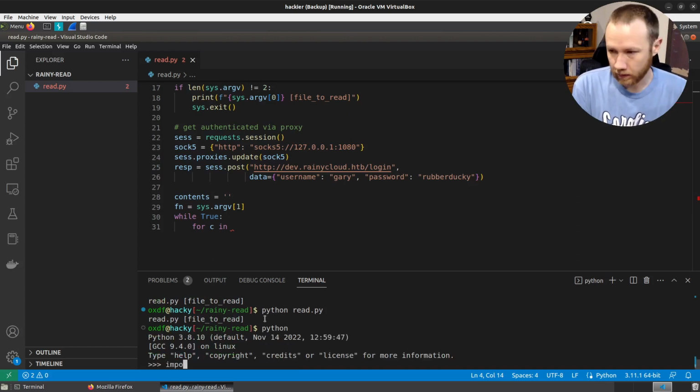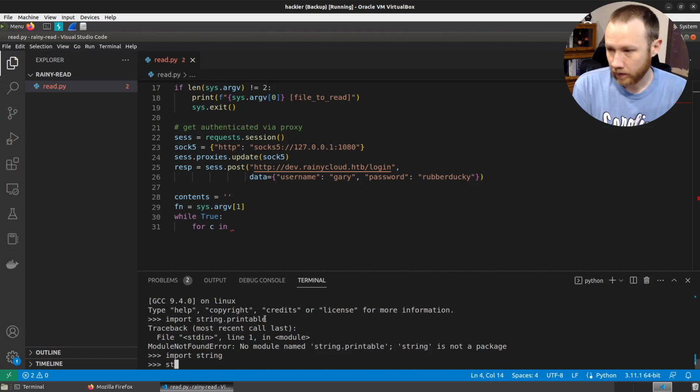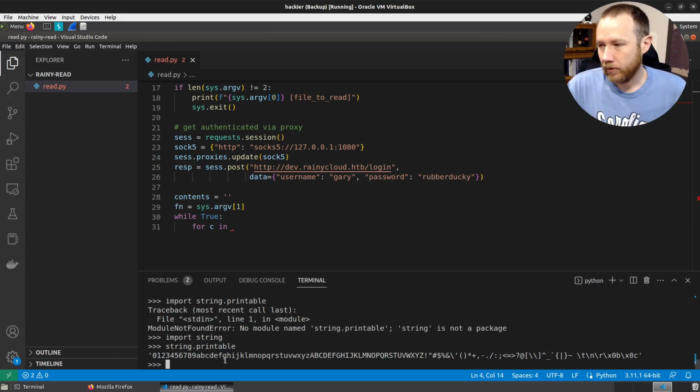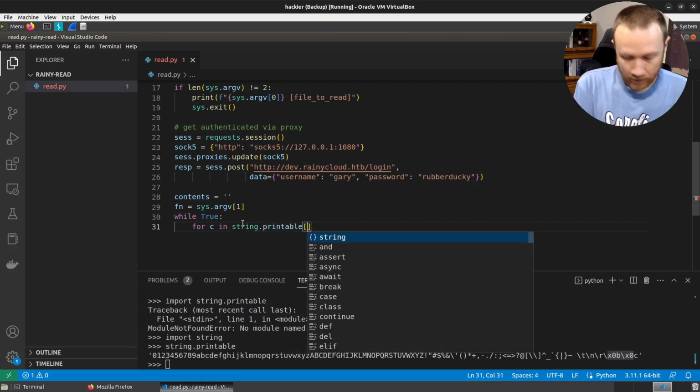I always don't use all of string.printable because there's a few I don't want. So I definitely want all the numbers, the lowercase, the uppercase. I want most of these symbols because they could all be things in files. A lot of times when I'm brute forcing, I knock off the last 6, which you'll see these all the way through space. Here I do want space, tab, new line, I guess carriage return. So I'm really just gonna get rid of these last 2 because I don't know what \b and \c are. I don't expect to find those in files. So we'll say string dot printable up to -2 to get rid of the last 2.